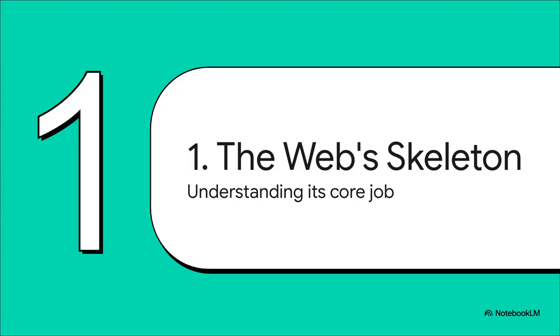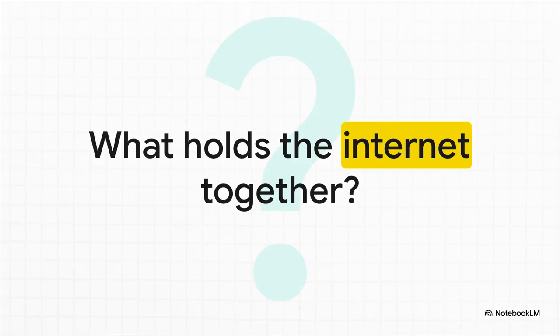First up, we've got to get our heads around what HTML's main job really is. Just think of it like this. It's the skeleton, the bones that give every single website its shape. So what is this invisible force holding the whole internet together? I mean, when your browser pulls up a page, what is it actually reading?